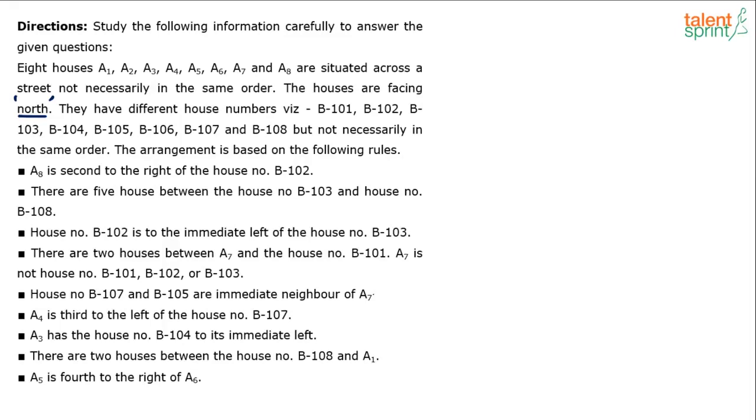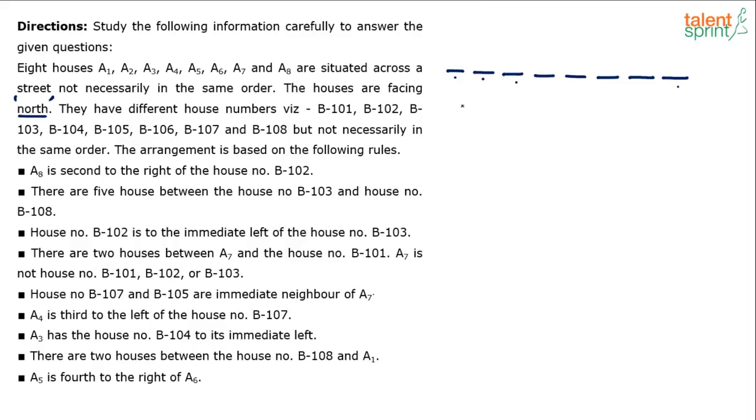See, it's a linear arrangement. Important point to be noted is when you are doing a linear arrangement, you just cannot start from wherever you want. We know that there are 8 positions, 1, 2, 3, 4, 5, 6, 7 and 8. We have to fix house numbers and the houses on these 8 positions. But we cannot apply the first point wherever we want in this straight line. We have to know what exactly is the position of a particular house. Is it in the first position or second position or third position or so on till 8th position.